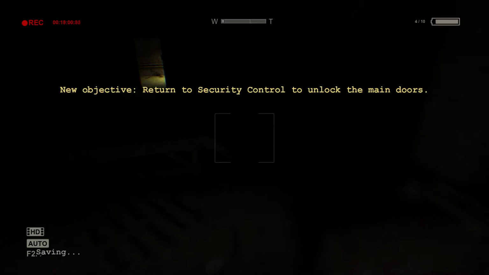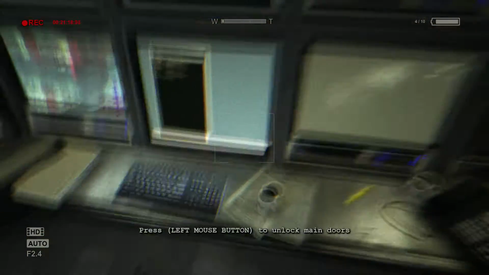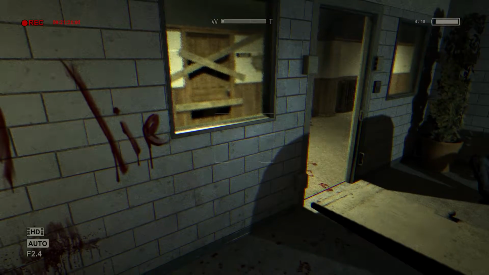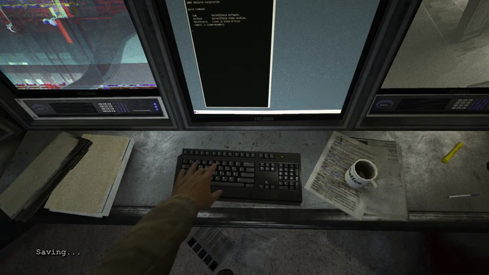Once you've turned the power back on, you can head right back up to the same security office where you can try once again to unlock the doors. However, Father Martin appears out of nowhere and he's not having any of it.